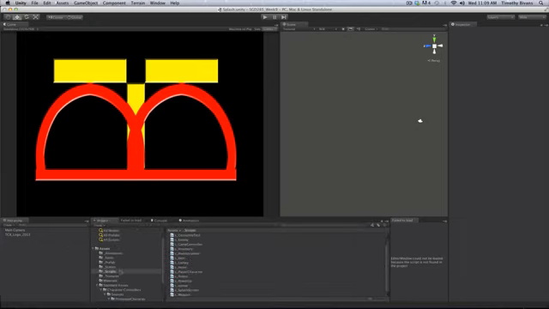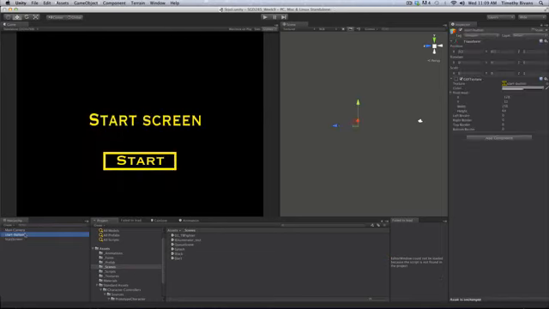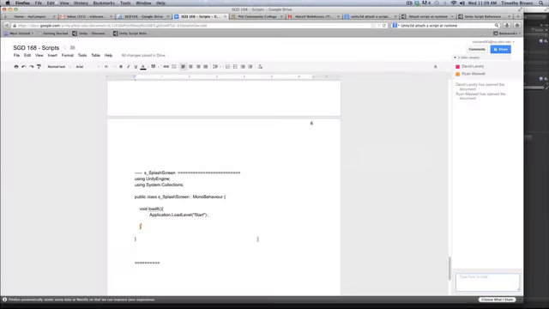Now I'm going to go to my start screen. I have a start button, right? Since my start button's almost exactly what I need, I'm going to copy the loaded function.